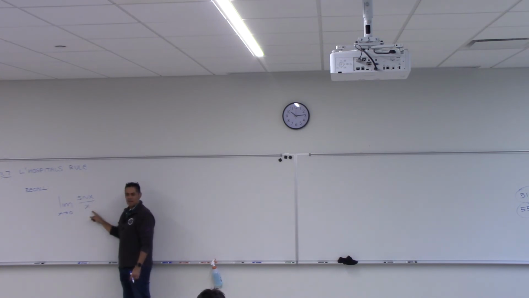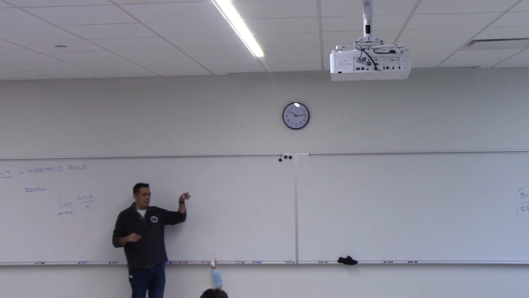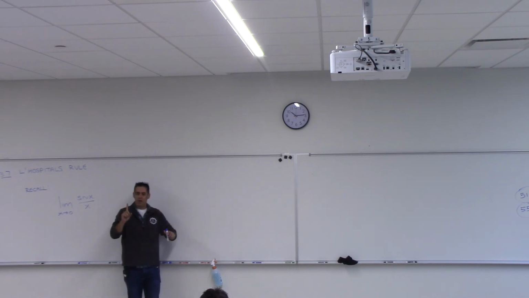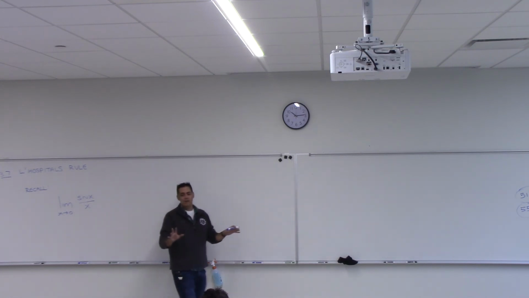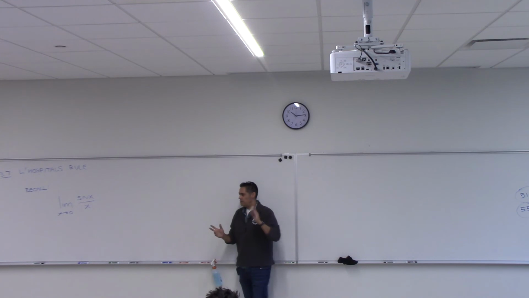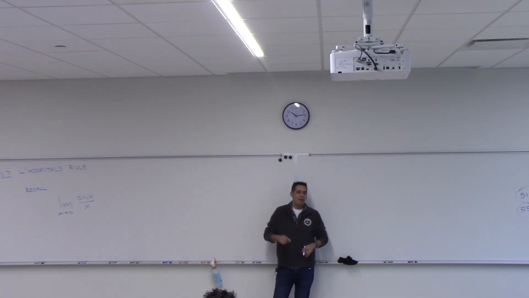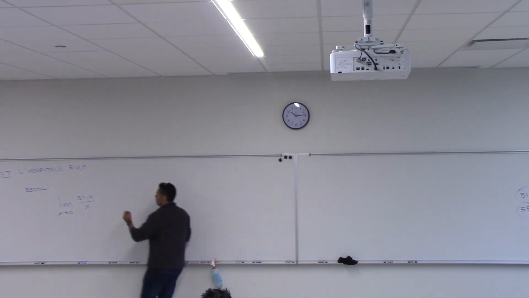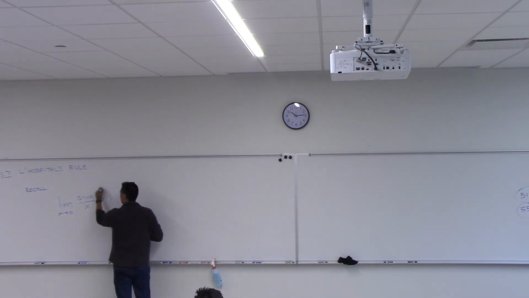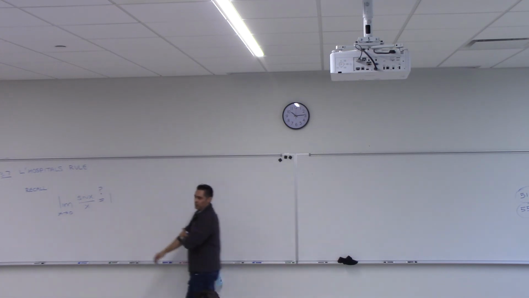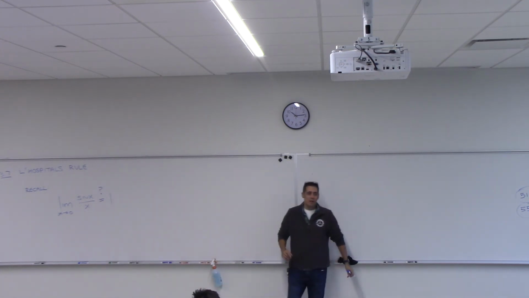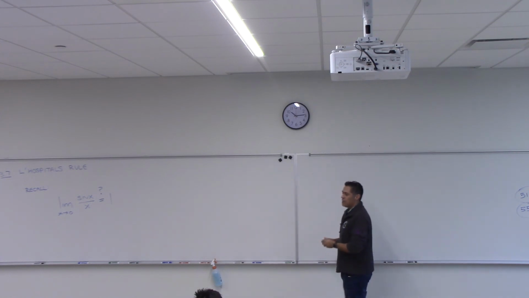Yeah, but you know the answer is 1, but that's because I told you it's 1. This was that whole thing, sine junk over junk. Remember all that? I said it's 1. I said if you want to know why it's 1, come into my office and I'll show you the proof. It's really actually pretty cool. But I also said later on I'm going to give us a tool, and we're going to be able to prove that that's 1 easily. So right now we know that this is 1, but it's just because I told you. So now let's figure out why this is 1 using L'Hopital's rule.